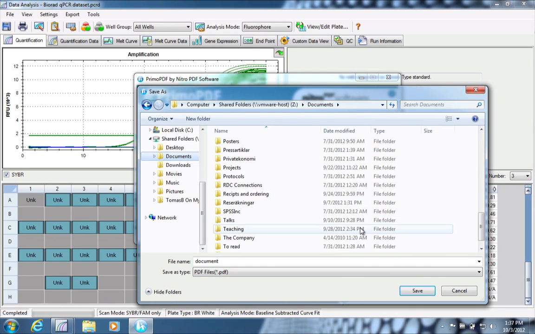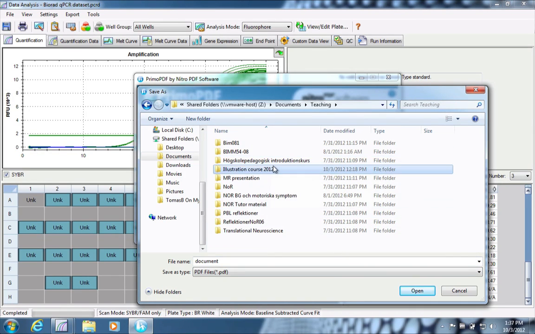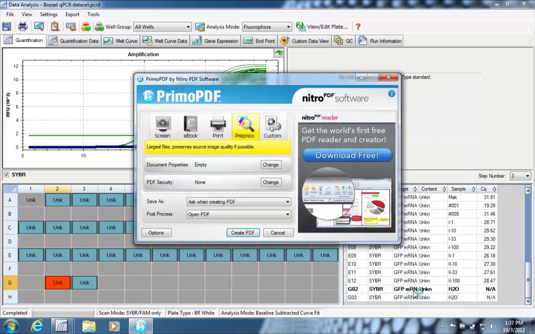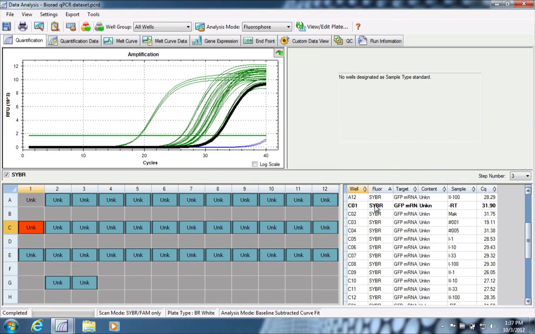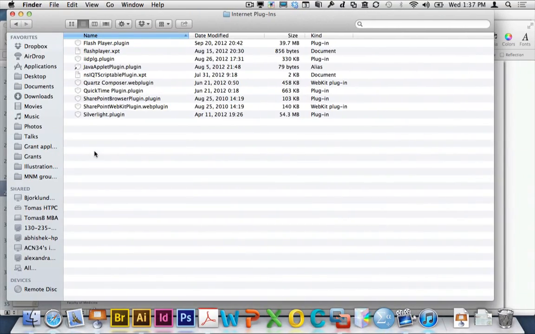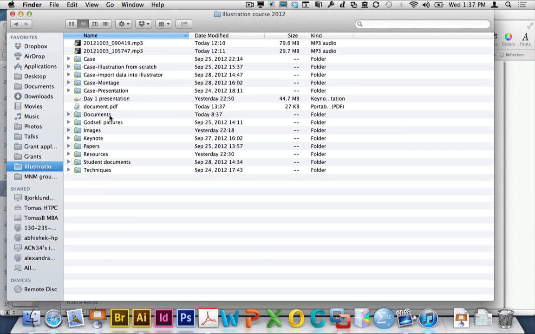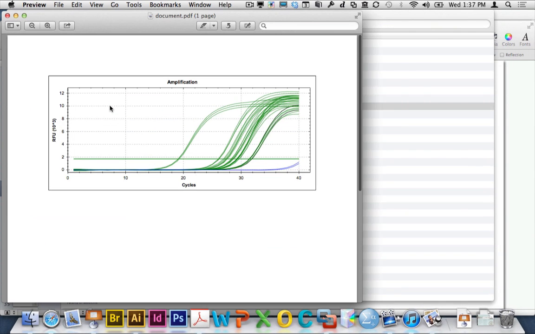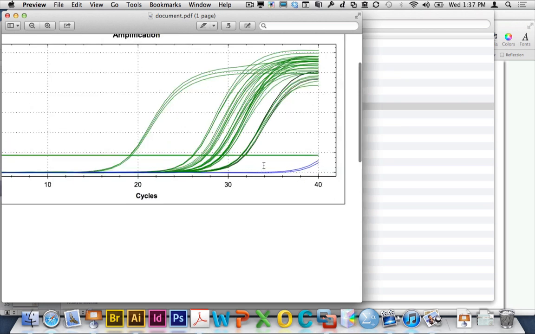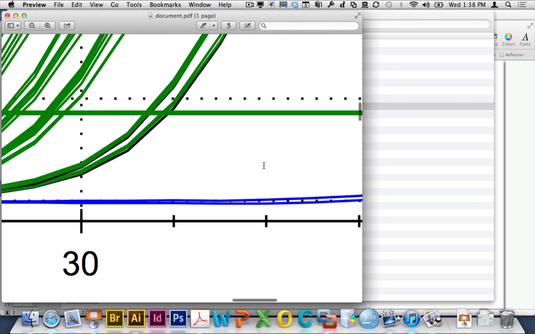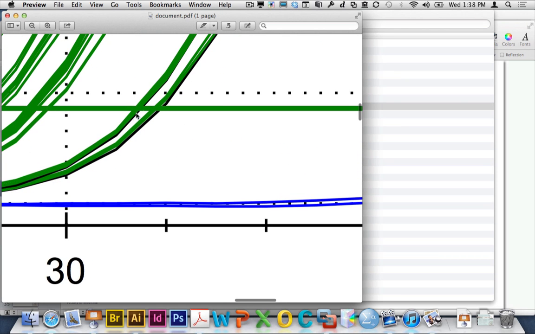So let me just go into and put it here. And we'll now save this as this nicely document file. So now what I've created is a PDF file of this graph. And what you see now is that this one is actually not pixels, but it is these lines. So now we have rescued the vector graphics out of the software without the software knowing that.